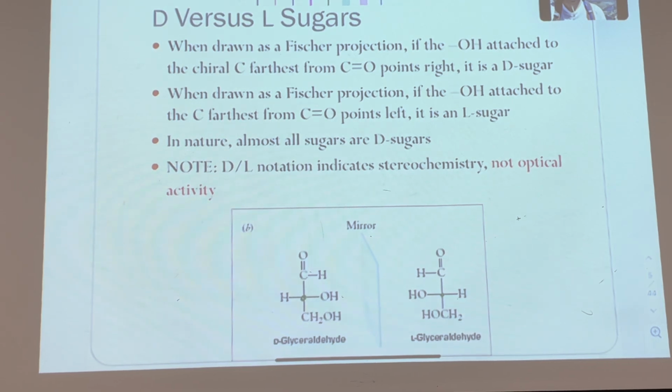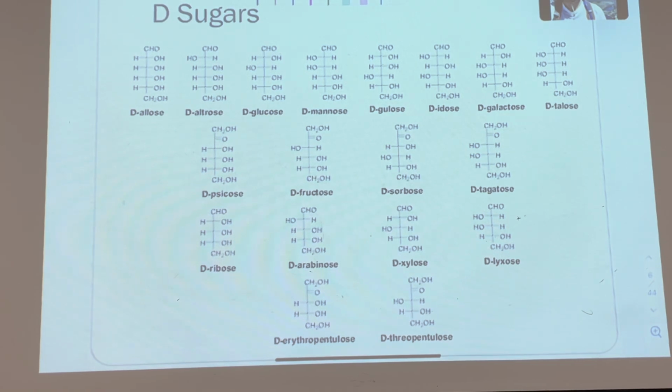Okay, so on the next slide, I have a bunch of examples of the D sugars. You obviously don't need to learn these for this class. You'll get that fun when you take biochemistry. But I did want to show it to you because whenever we were talking about the D and L sugars a minute ago, I said that the chiral hydroxyl was pointing to the right for a D sugar. Well, what if you have more than one chiral hydroxyl, as you do in all of these, and all of these, and these, and these? The one you're focusing on to determine D and L is the chiral hydroxyl farthest from the carbonyl. And so when you look at these, there's the chiral hydroxyl farthest from the carbonyl. There it is, there it is, there it is, there. You'll note all of those are pointing to the right, which is why they are D sugars.